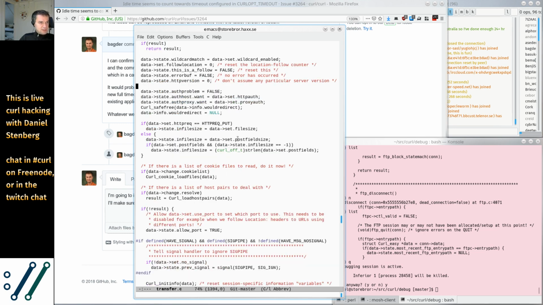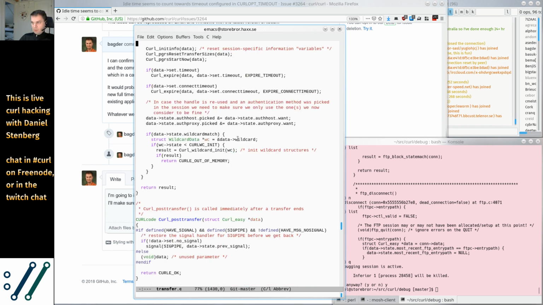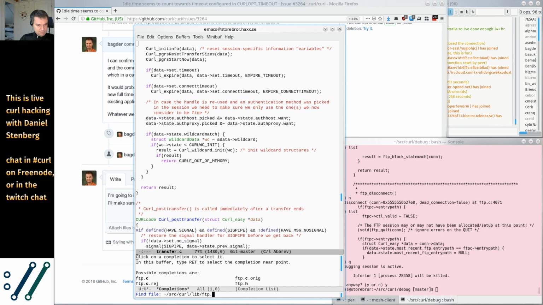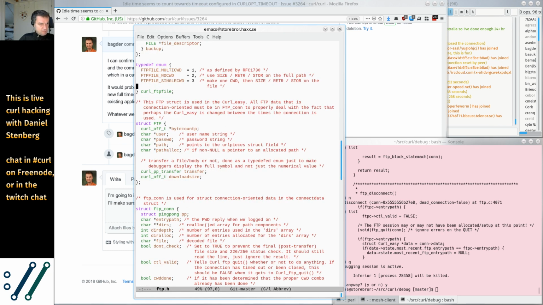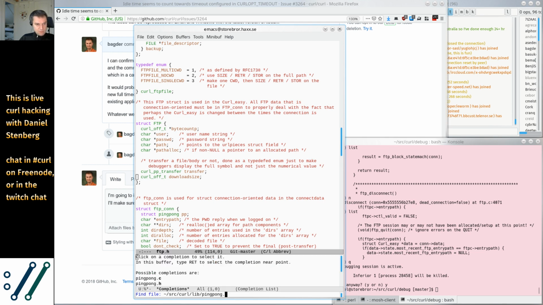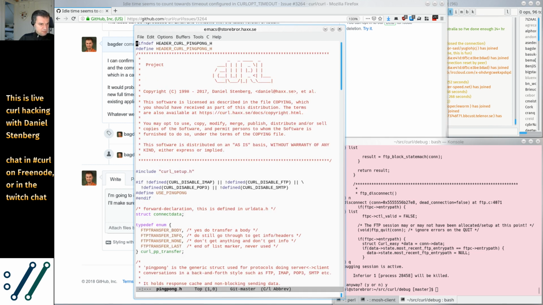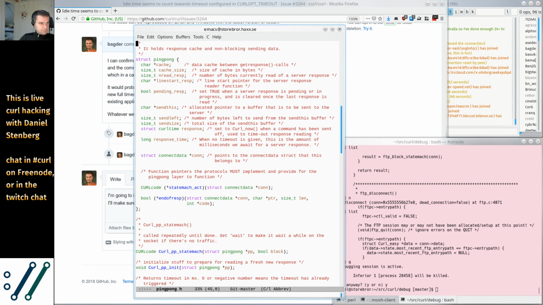I can make another state for timeout for the FTP case. Or should I? And it's not only FTP, that's what complicates it a little bit. Ping pong.